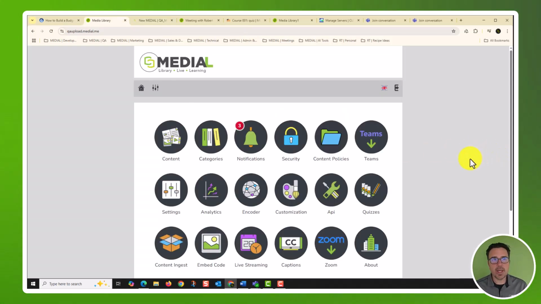A question I get quite a lot is from people asking what the administration system looks like within MEDIAL. Obviously in this demo, all that we've seen of MEDIAL is within Moodle or within the LMS. So a lot of people want to see the way this looks. MEDIAL is a content management system. These are all of the options that you can configure within MEDIAL, Teams, Zoom, etc. But we can also see all of the content that's gone into the system by whatever route, whether that's Teams or been manually uploaded. So this is what it looks like, just so that you know how the system hangs together.